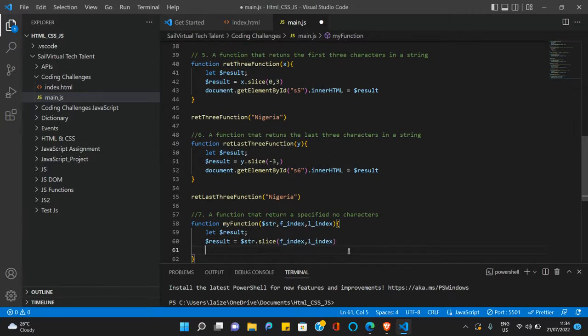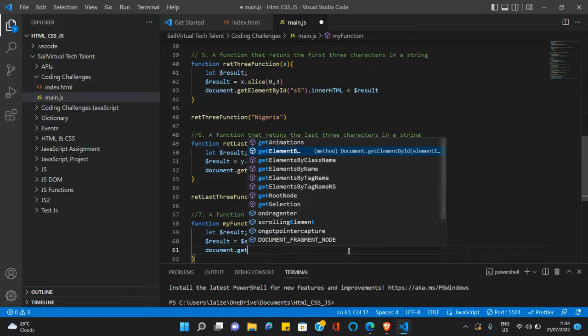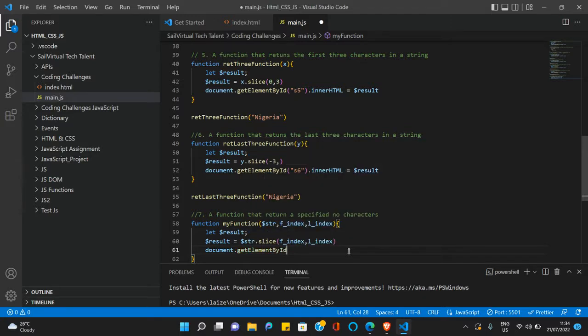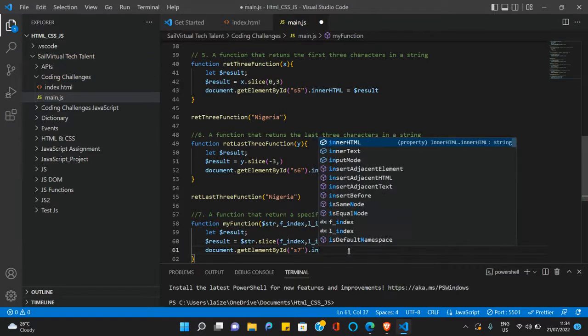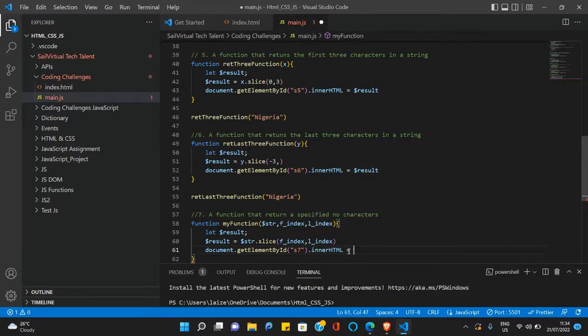And so after doing this, give this an ID of s7, innerHTML, and this will be equal to dollar sign result.